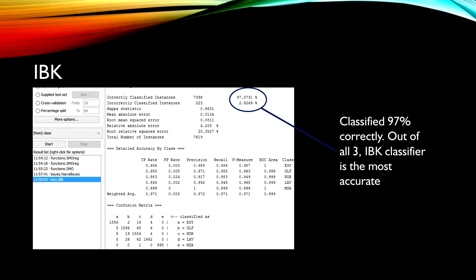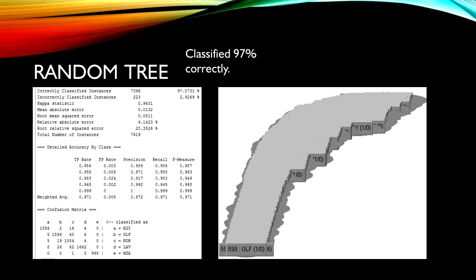The next classifier we used was IBK. This was the most accurate classifier with a result of 97%. When comparing this confusion matrix to the one generated by naive Bayes, you can see the values becoming more concentrated. This is a good indication of the high level of correctly classified instances, and a few misclassified instances of each class in the dataset. The random tree classifier generated positive results of 97%. The confusion matrix generated was exactly the same as the IBK classifier. It shows correct correlation and very few misclassified instances.